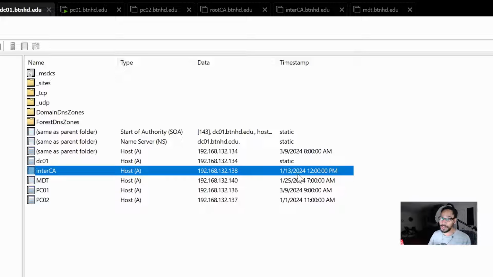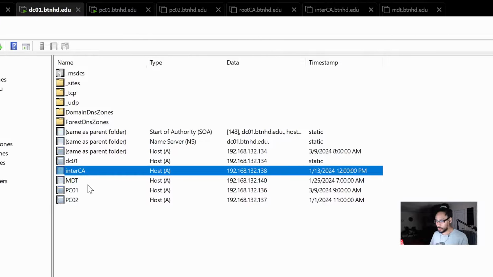So if you do enable DNS aging and scavenging, it won't get deleted. Almost all of these right here, I don't want them to get deleted. It's not really a big no-no, but I really don't want them to get deleted. So there's a couple of ways to safeguard yourself from aging and scavenging deleting something that's legit.